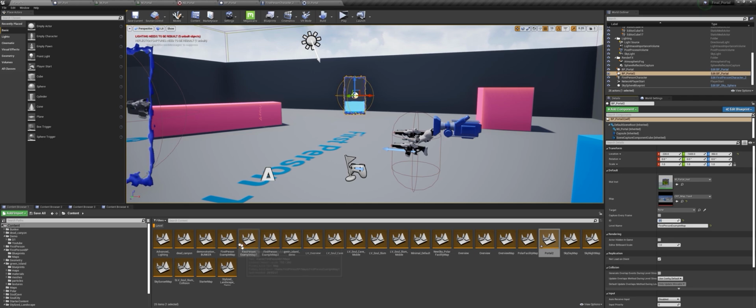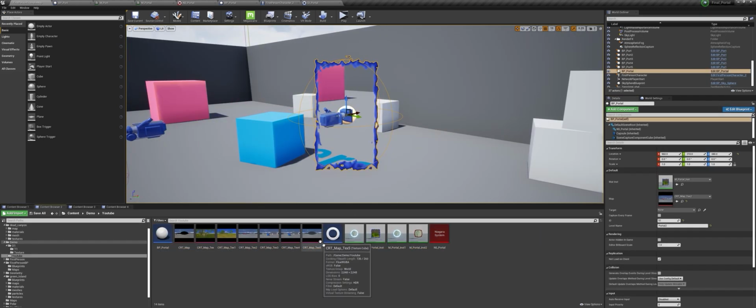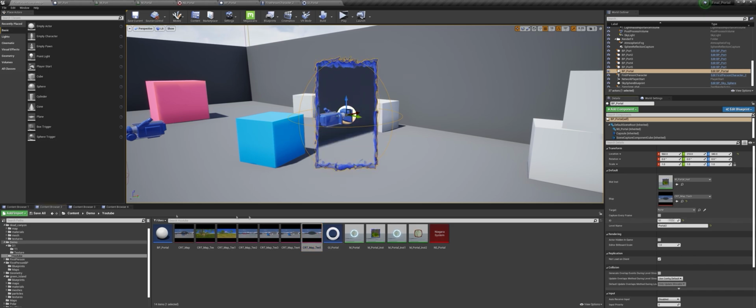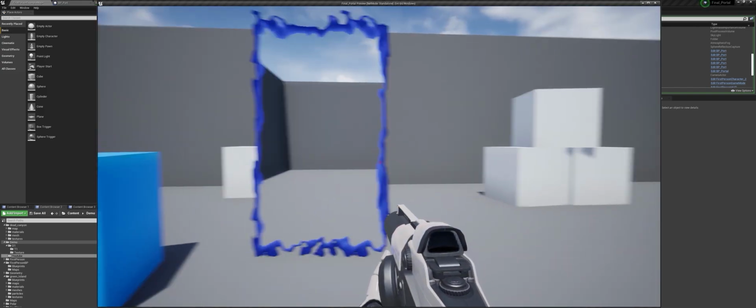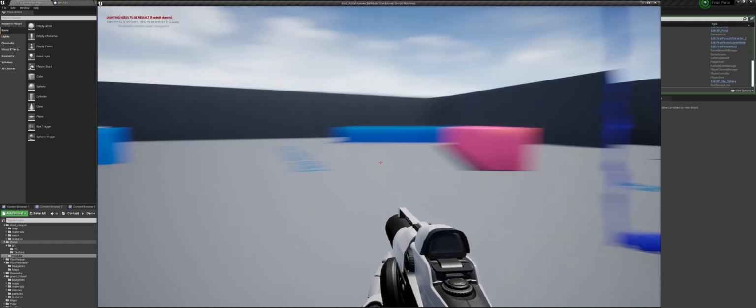Then we can open up the first person map. Select the newly created texture, add that. Then this ID should be the one we gave to the other one. So that is 21. So if I press play, if I go here, I can port to the second one.